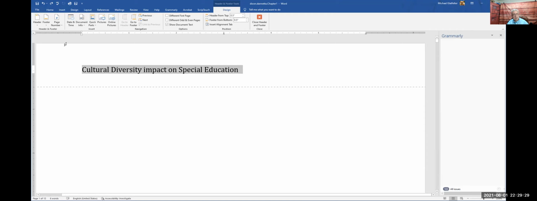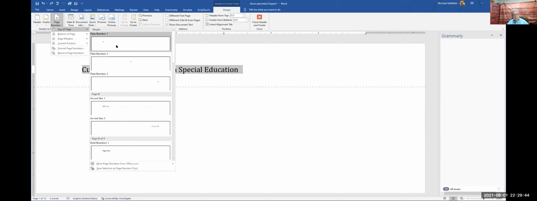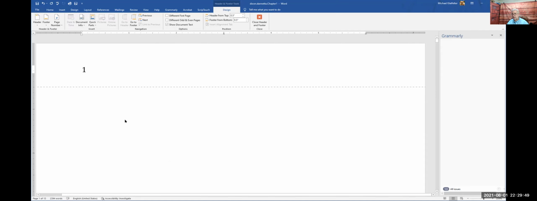So now what am I going to do? I'm going to click on page number. Now watch what happens to this information that I highlighted. Okay, pay attention to that. All right, page number, I want it top of the page, and this is the right one. I'll show you what to do with it. Oh, it deleted the other information. What am I going to do? Well, you see where the cursor is? Okay, the cursor means that I can put something in, right there before that one. Okay, and I need that title, right? So let me put it there.